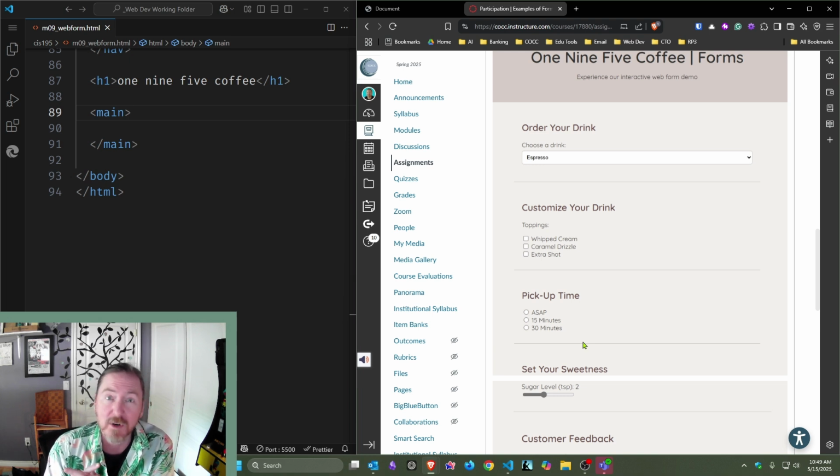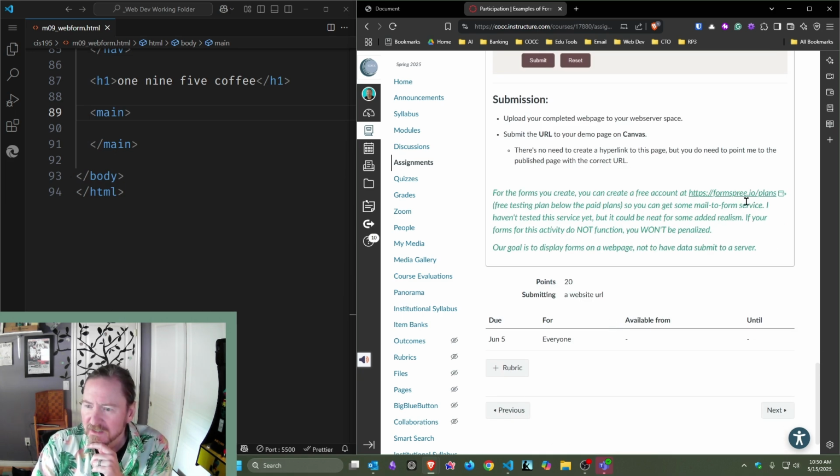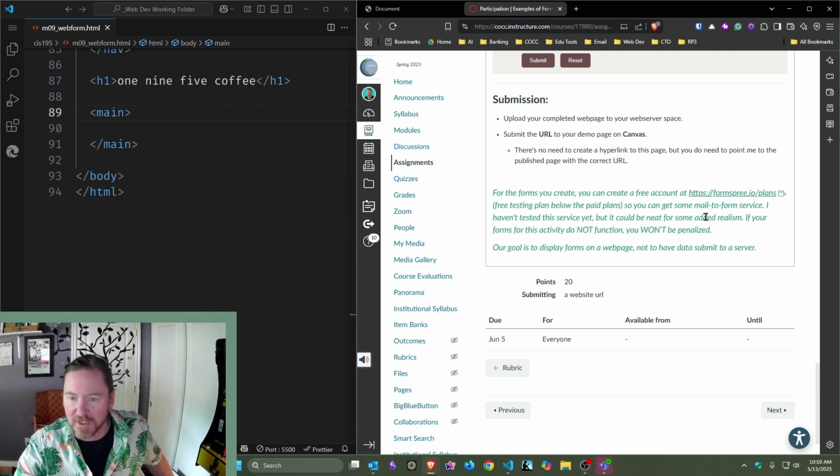Now, the other thing, this form is not going to be a functioning form. We're not sending this data to email or to a database for further processing. Those skills come up in other classes that you're going to take. We are just focused on this really rudimentary front end stuff. I do reference this website that has a free service so you can send your form data to email. I have not tested this one out. I've used services like these in the past, many years ago. But you could try it out if you want to, but it's not essential for what we are doing.